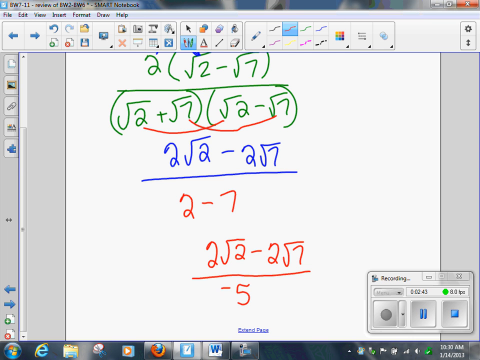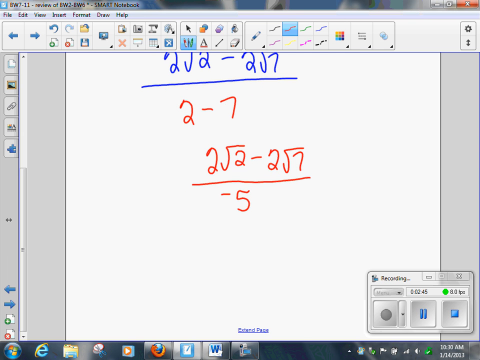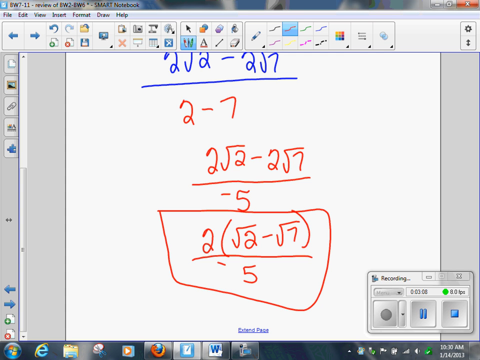I'm fine with you leaving it like this. I'm even fine if you were to factor out a 2. And if you had that right there, that's fine as well, okay? No, it had to be negative. Had to be negative. Absolutely, I'll do that one. All right, does that help? Kinda. Where are we losing?